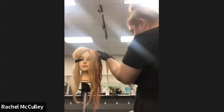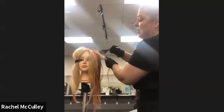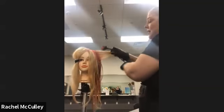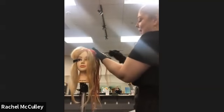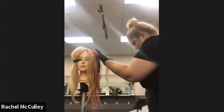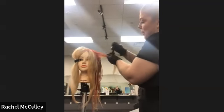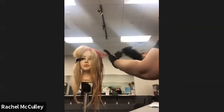I was so excited. We talked about doing a toning class, which I think toning classes are always needed. But since we have a blonde baby, I thought this would be very visual. And I'm hoping that when you see the results, it makes sense to you.